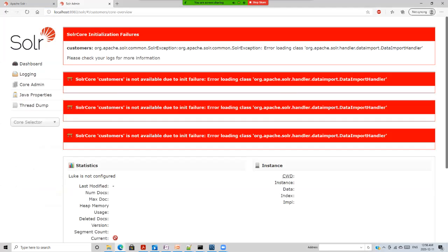If you see here, an error occurred. Because of this error, the Solr core is not up.